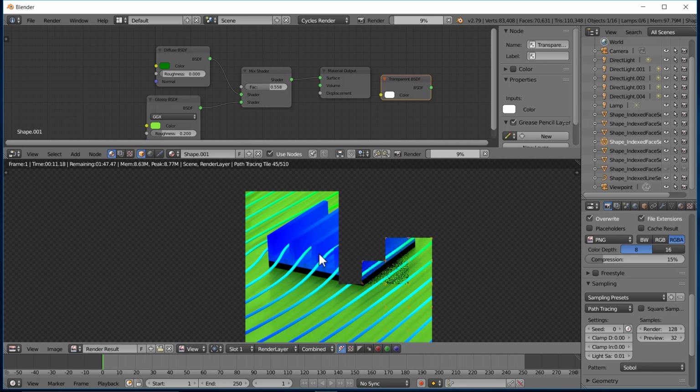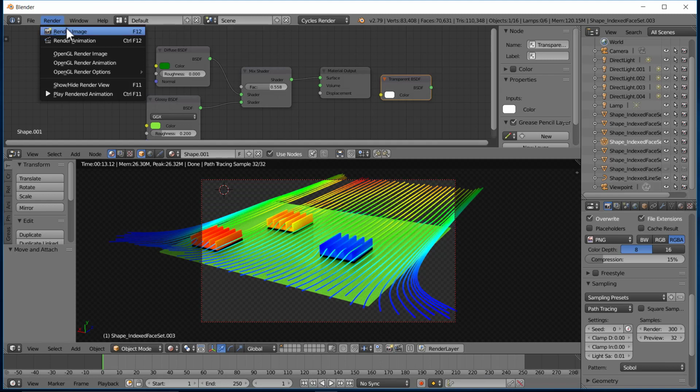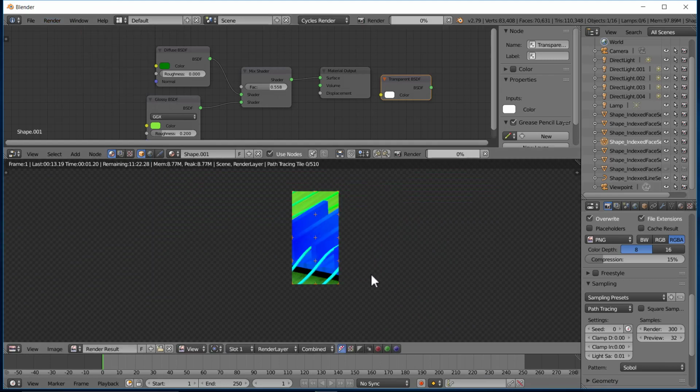So we got that. I'm going to hit escape. And so, I've used anywhere from, say, 300 to 500. So let's just use 300. And then I will go to render image. And it's going to, for each processor, render a different area in here.